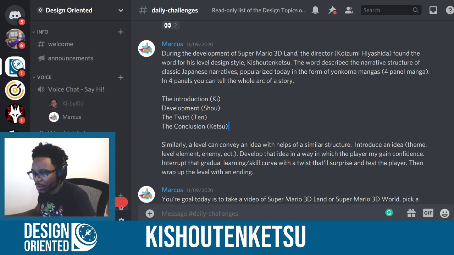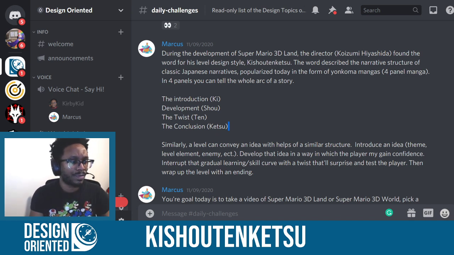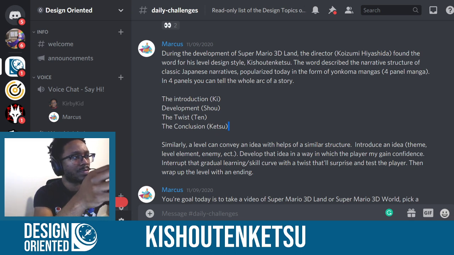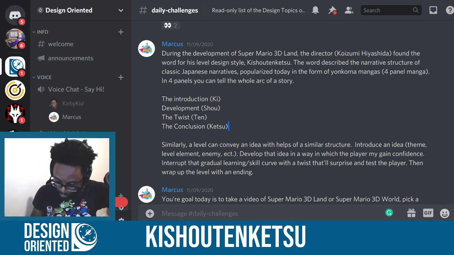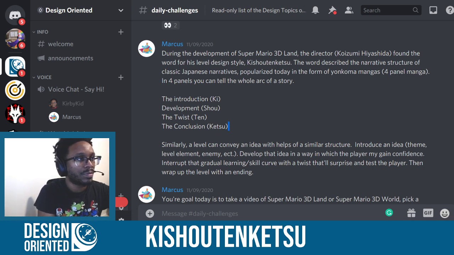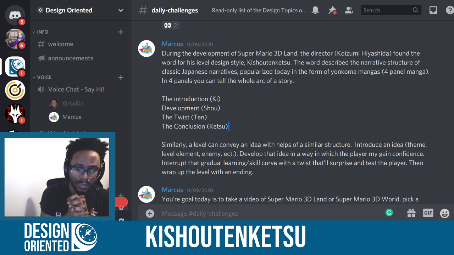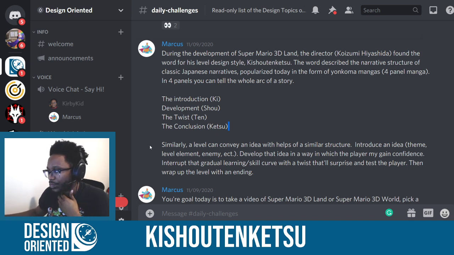That's Kishoutenketsu. Like Richard said, last week in DO in general, we formalized game design in a way where people can take things in steps, right? So, just list out all the elements in the level, you list out all the enemies, and then you put them all together, and you're like, oh, those are all the enemies, or whatever your level. This way is a little bit more lyrical, a bit more storytelling-like, where it has a little bit of the mechanical part of it, like the development and the introduction, and the conclusion.